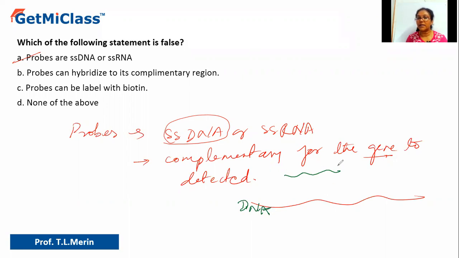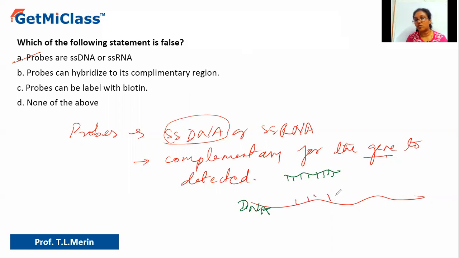Either you can create complementary DNA or complementary RNA. Suppose this is a complementary DNA. It is made up of nucleotides, right? So it will have its own nitrogen bases.